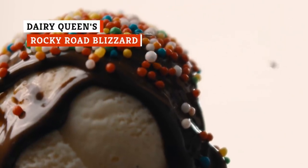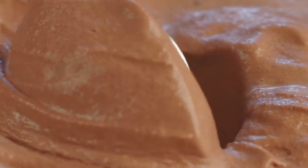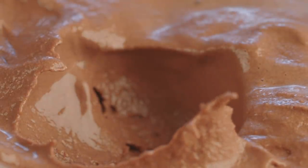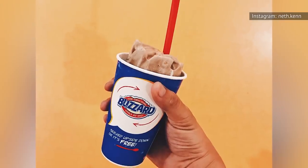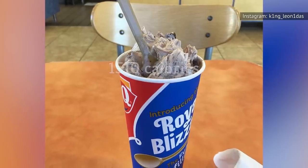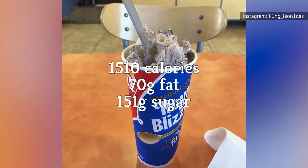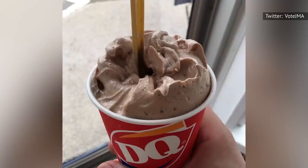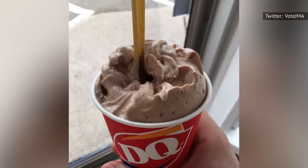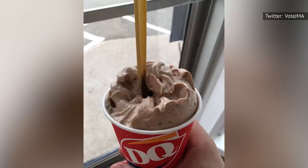No one ever really expects to keep things healthy when they're going out for ice cream. Still, it'd be hard to order worse than Dairy Queen's least nutritious blizzard. The Royal Rocky Road Trip Blizzard is easily the chain's unhealthiest item — vanilla soft serve mixed with brownie pieces, peanuts, and chocolate fudge all wrapped around a marshmallow core. A large version is packed with 1,510 calories, 70 grams of fat, and a truly wild 151 grams of sugar. That's the equivalent of just under 36 teaspoons of sugar, or about three-fourths of a cup. It's a pretty sobering thought, especially when you consider that Dairy Queen even took the effort to use reduced-fat soft serve rather than a full-fat alternative. Honestly, at that point, why even bother?